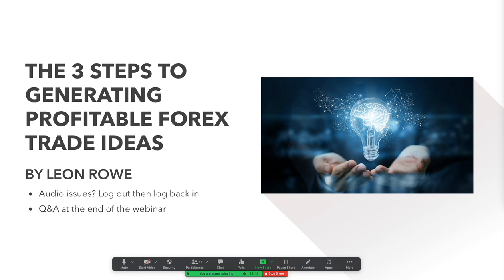Just to give you a brief intro before you get going. Tomorrow I'll be holding a class on the footprints of the market whales and how you can learn to see where they are in the markets and how you can position yourself to trade alongside them. Today is all about the fundamentals, and Leon's going to go over the three steps for generating profitable trade ideas. It's massively helpful, even if you do understand institutional trading strategies, to still have a fundamental bias, to go onto a chart with an idea of where you want to be trading in terms of directional bias prior to deploying those institutional strategies in the market. It makes a great trader a super trader.